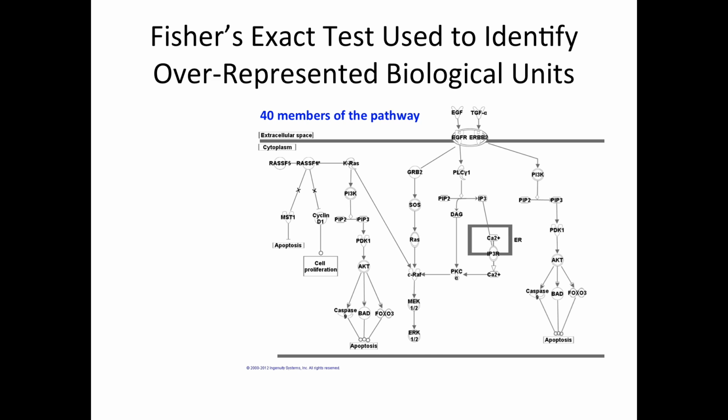So I'm going to talk about pathways, but I have to talk about the statistics behind how we know if a pathway is playing a role in a system, right? And it's a very simple test. Basically, I'm going to give you the cliff notes of all pathway analysis. This is the core of all bioinformatics. If I have a pathway here that is known to be important in certain types of lung cancer, and there are 40 members of this, and I have my 152 genes that are correlated to JUP.